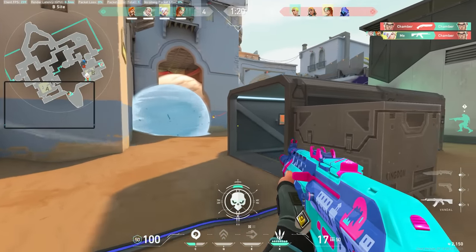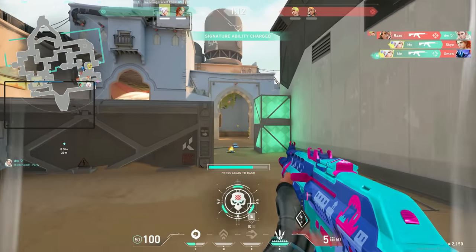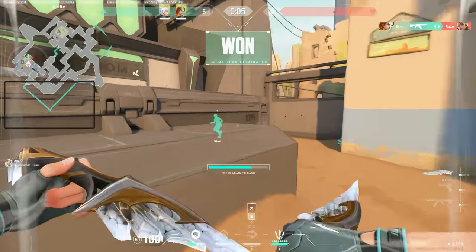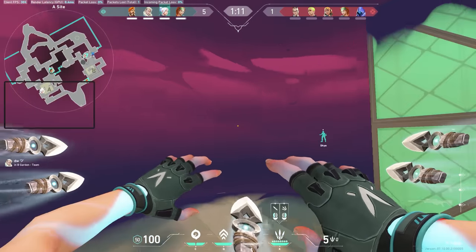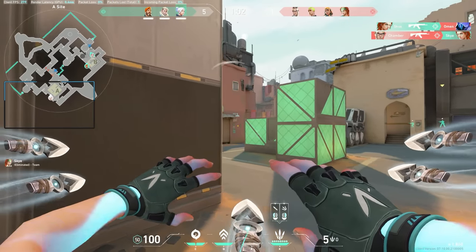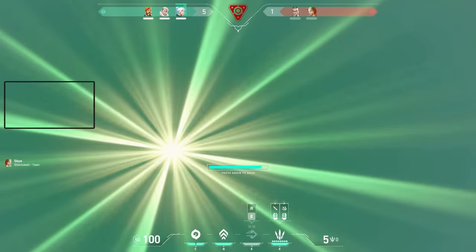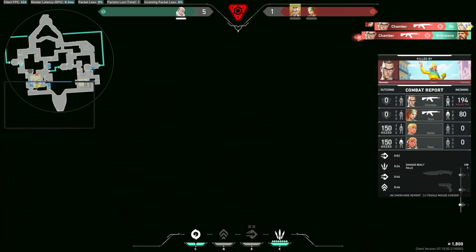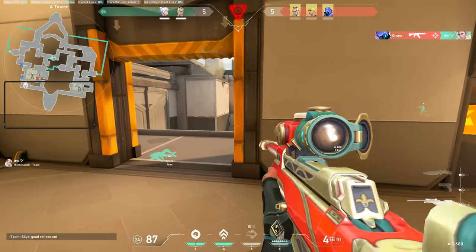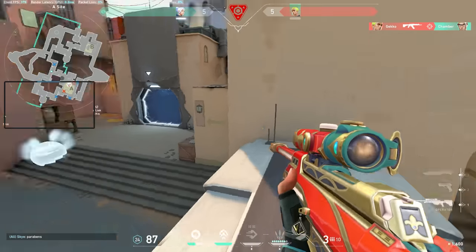Monster on the loose. Night night. I've got your trail. Three. One enemy remaining. Spike down B. My ace. Standing. Oh yeah! Monster on the loose!